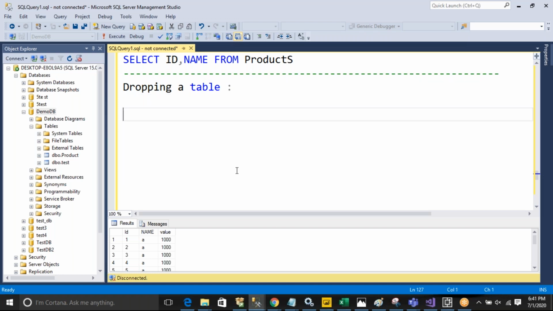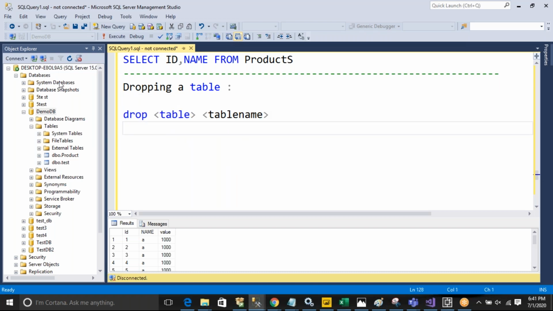If you want to drop a table, you need to follow the syntax: drop table, table name. If you want to remove the table, you need to follow this syntax.